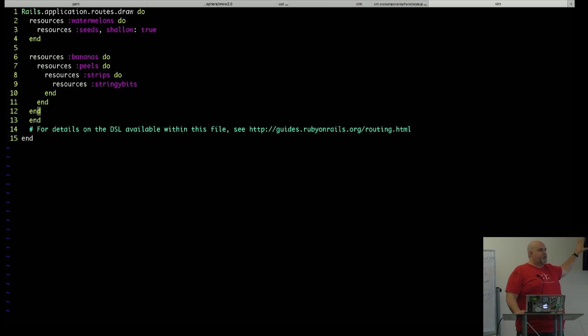Generally more than about 2 levels deep, and it starts becoming an unwieldy URL. Because one of the principles of REST is that it should be a human-readable URL that represents the state of the data. This, I have to break out my Captain Crunch decoder ring to figure out what's going on here and what the right context is for the data that I'm going to be accessing. So it loses its context when you get to a certain level of depth.